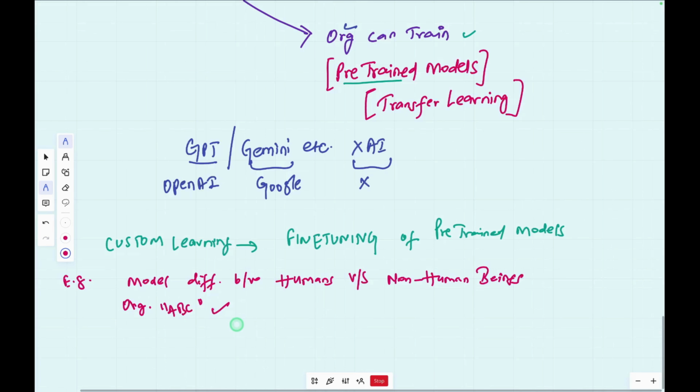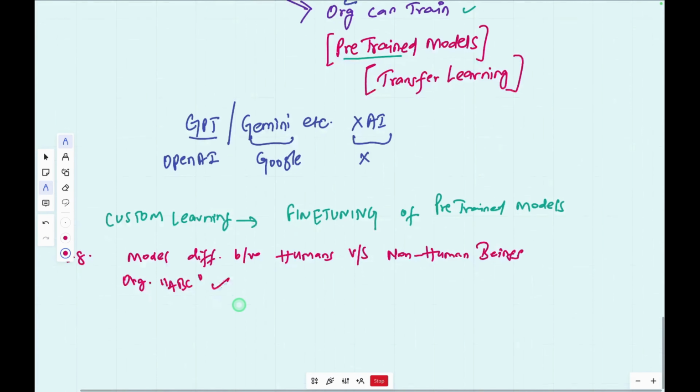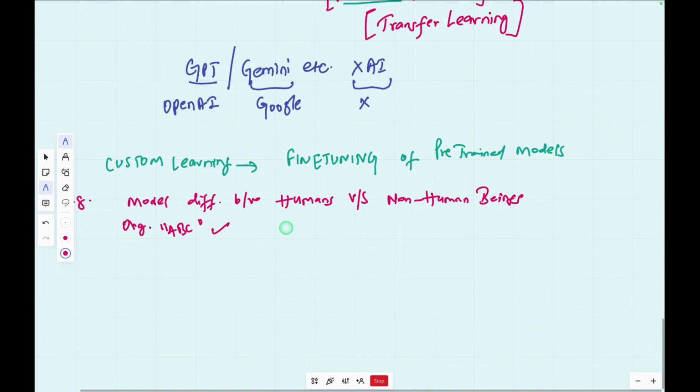But if you feel for some reason that you want to train this model with your set of data as well. For example, it can say, okay, this is a person, this is not a person, and you go to the model and ask whether I am a person or not. The model will reply saying that yes, you are a person, you are a human being. But if you ask what is my name, the model is not trained for this kind of data.